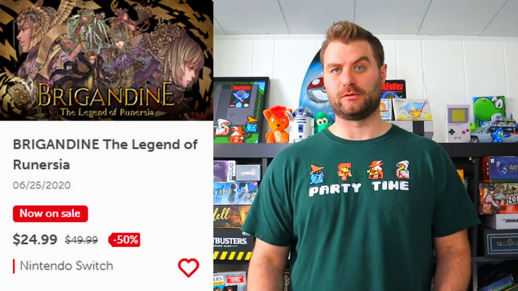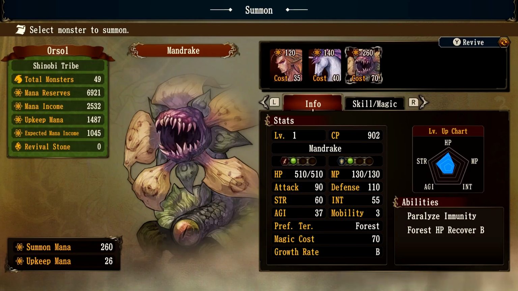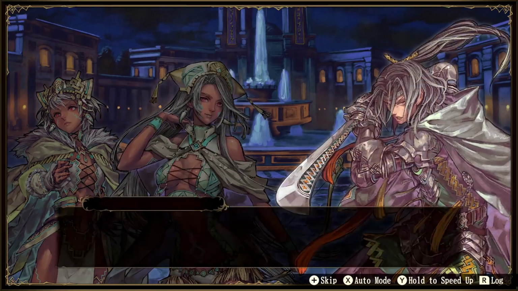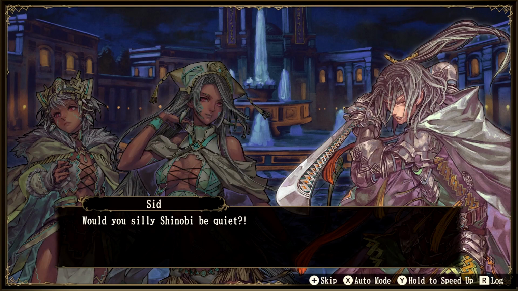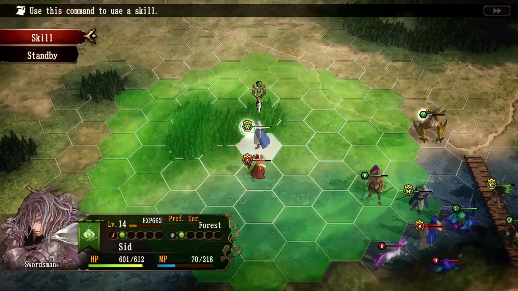The next game on today's list is Brigandine, The Legend of Runerzia. I'm not gonna lie, probably butchered that title, but the game itself is a pretty in-depth tactical RPG. And so the game is set in a war-torn fantasy world, and you'll control one of many different factions as you try and unify all of the nations under one rule.